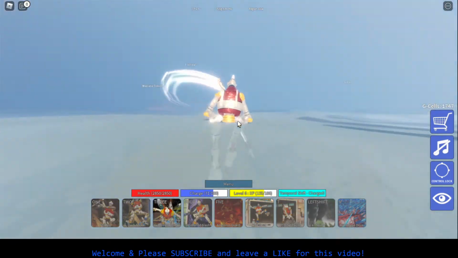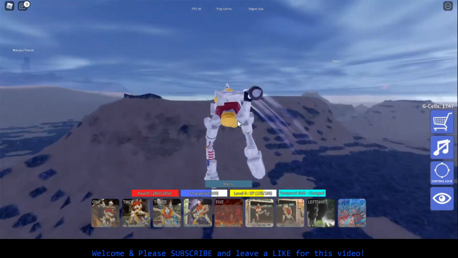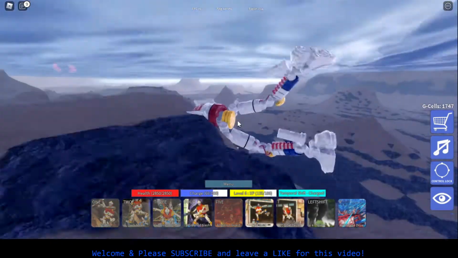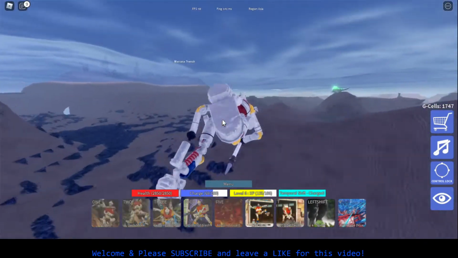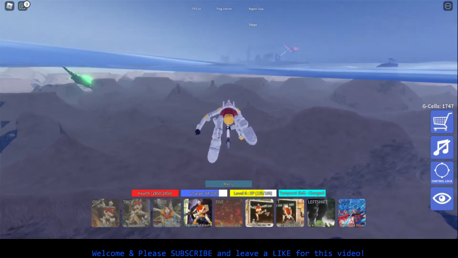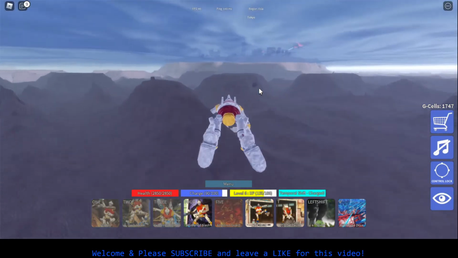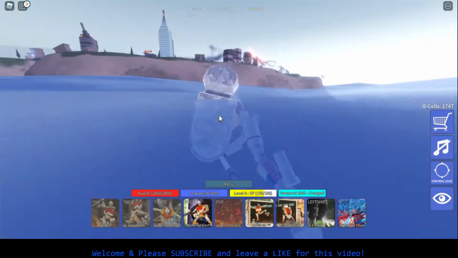Pretty cool. Run on water with this Kaiju. Jump underwater. Be an underwater tornado. I'd recommend buying him. I mean, he's really cheap. He has 5 attacks. He's probably the cheapest kaiju with this many attacks.